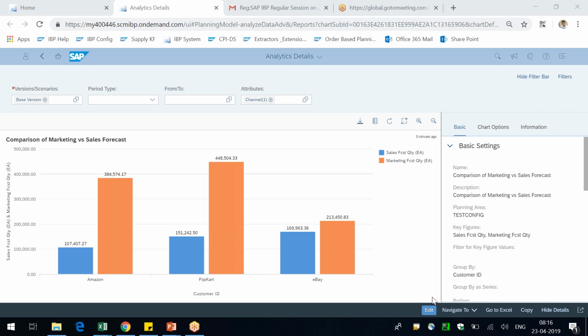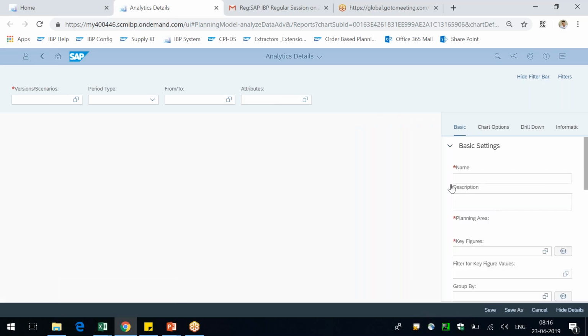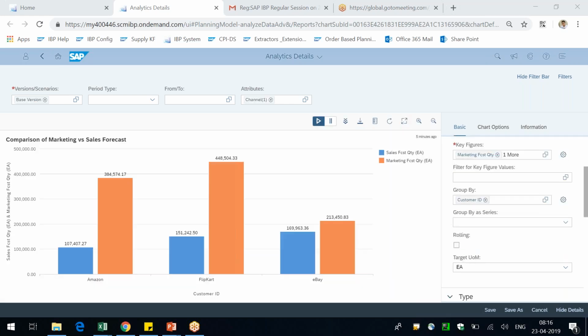So now I'm drilling it down. For that I have to create a drill down path inside the chart, clicking on edit. Okay, this got opened. So you see this option here, this is the drill down.